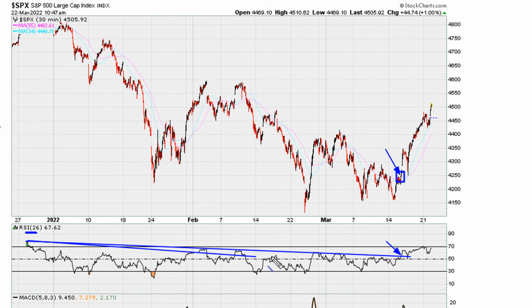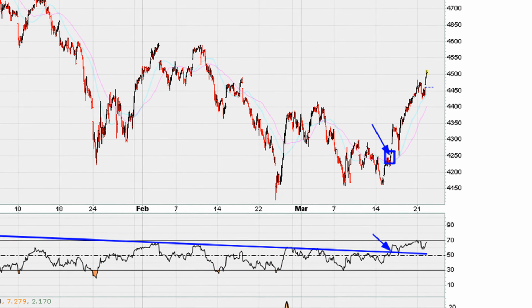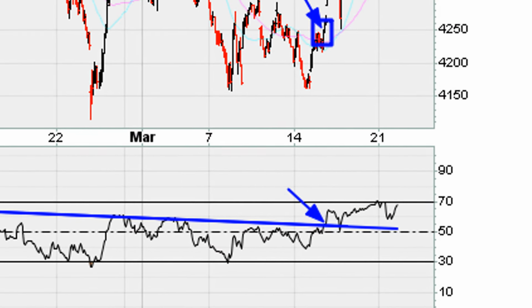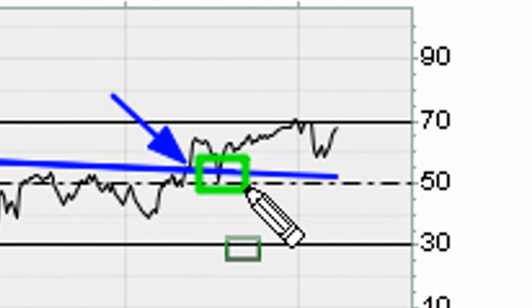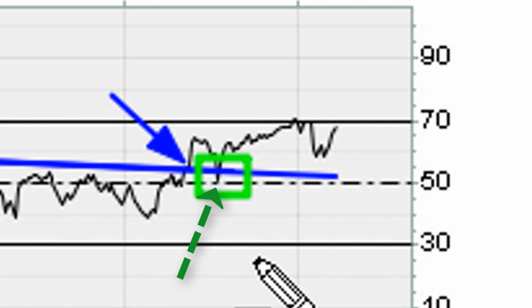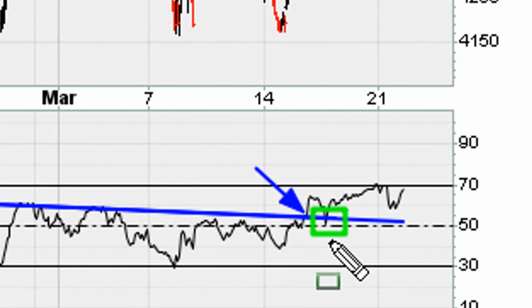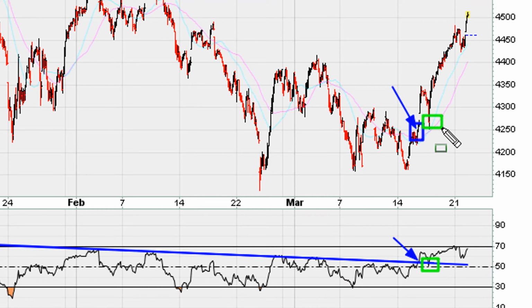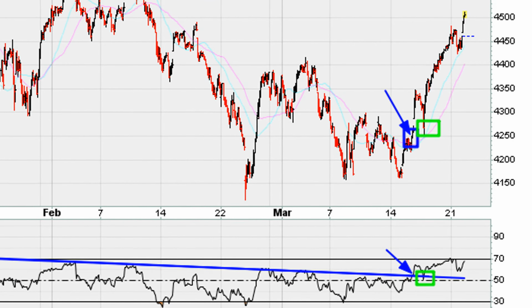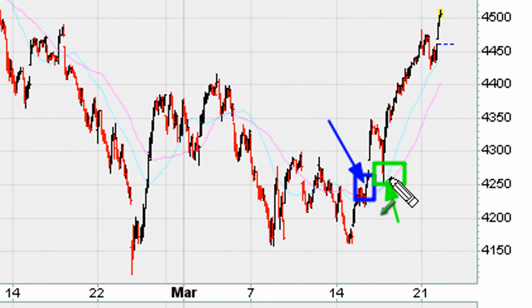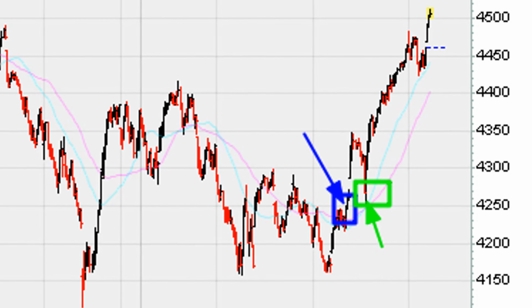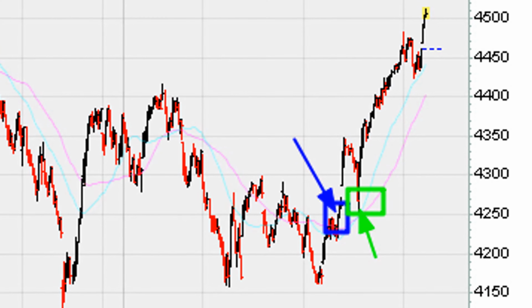Now, something else I always talk about is the need to extend your lines. By extending the line, we get the first entry. It is this uniform activity right here, below the line, back above it. As I always say, that is a trap whenever you see uniform activity. In this case, it is support, which gave you this entry right here. And that is your first entry in terms of a potential day trade entry or a scalping situation. So that's one way to look at it.